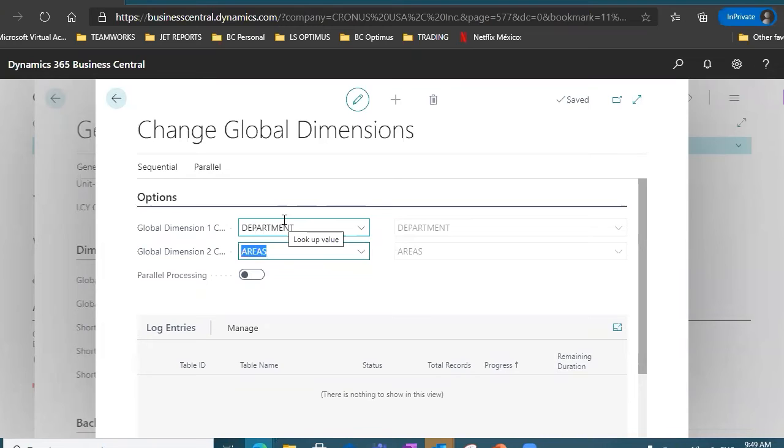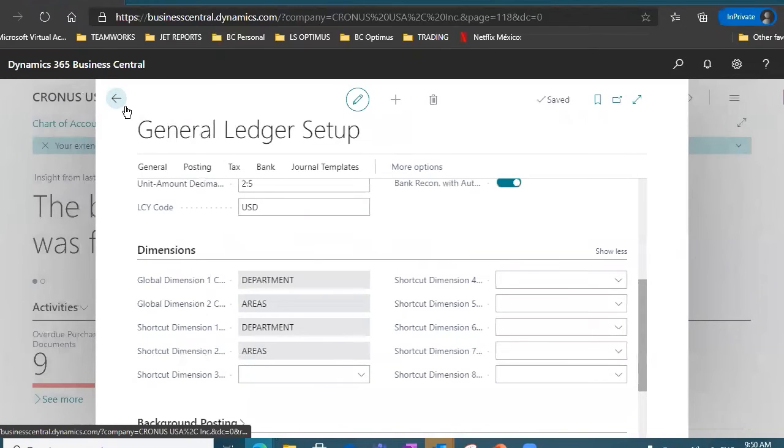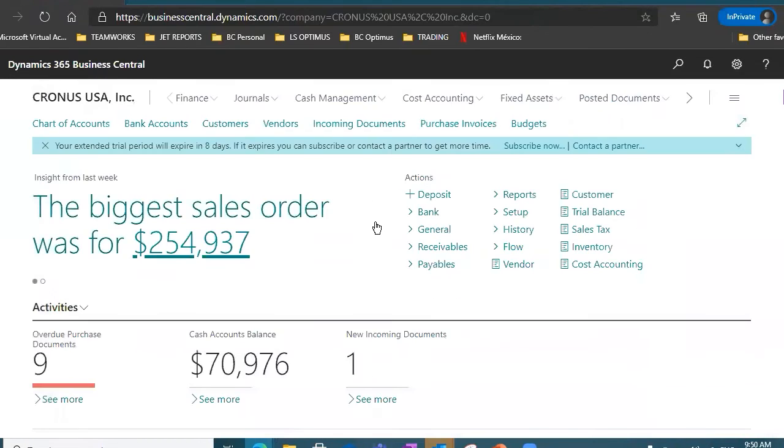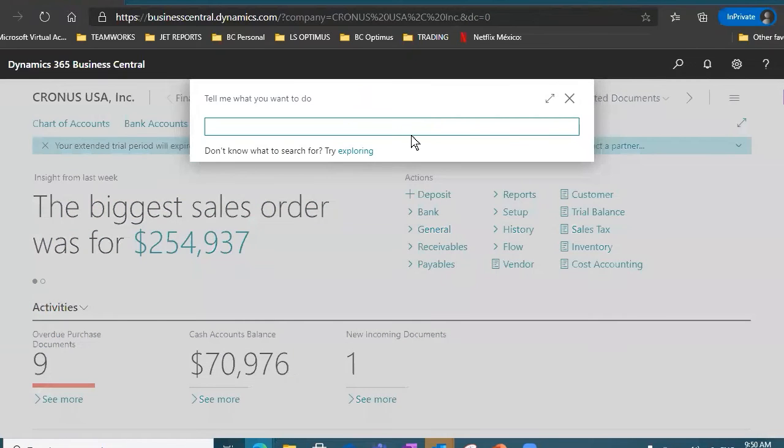Because, as we are going to see in a moment, the other 6 could be added to any functionality, but you need additional setups. But you need 2 that will be available in Business Central in all modules. So we have seen how the dimension values are used, and now we need to see the combinations. So, dimension combinations.